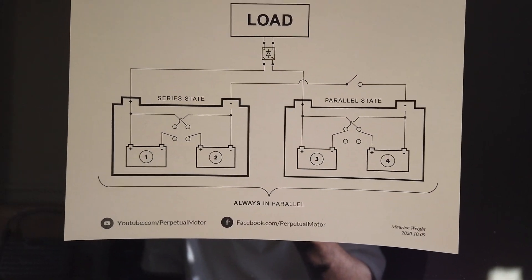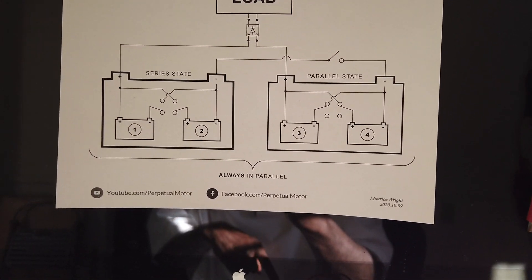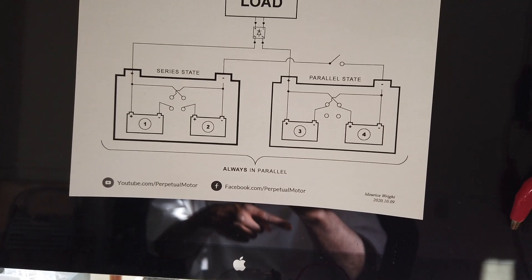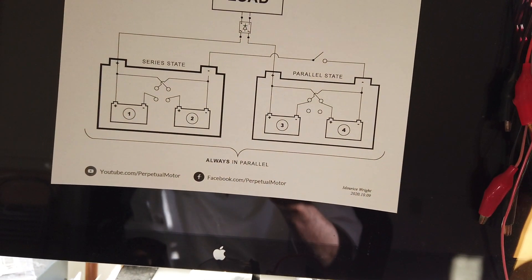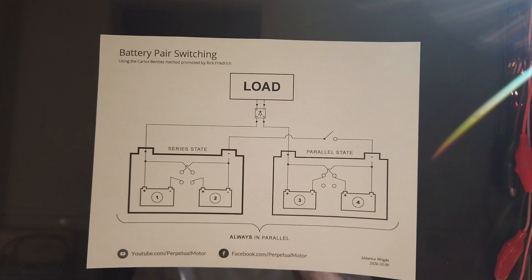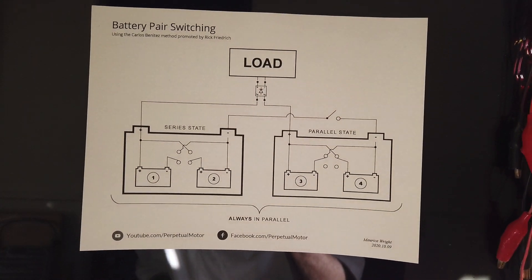This is kind of like a water analogy. If you had four gallons of water, two stacked high and two on the ground, the elevated gallons could flow into the lower ones and that flow would generate energy. If the lower two were empty, the energy source wouldn't be lost — you could restack and repeat. The water analogy breaks with electricity because when switching from parallel to series in an electrical system, there's no gravitational potential to overcome like when restacking water.